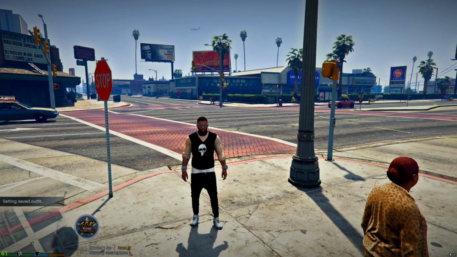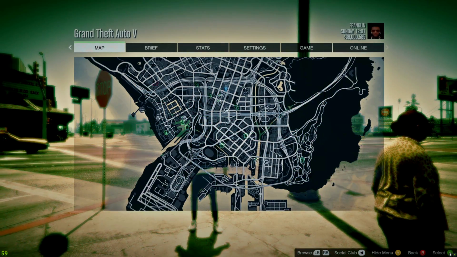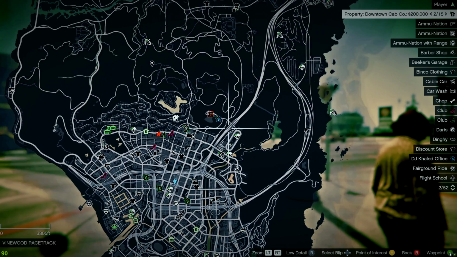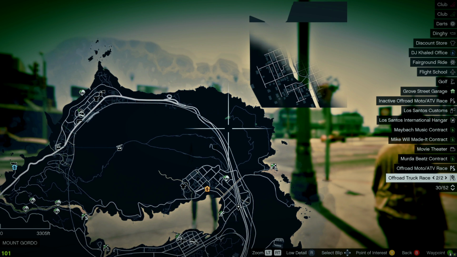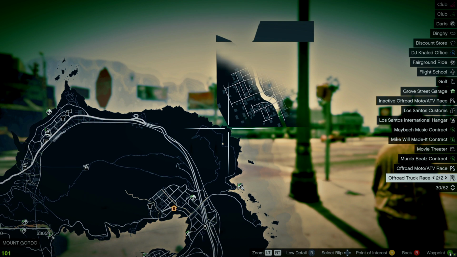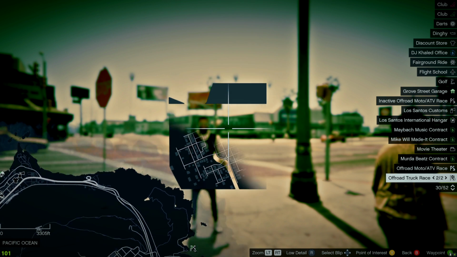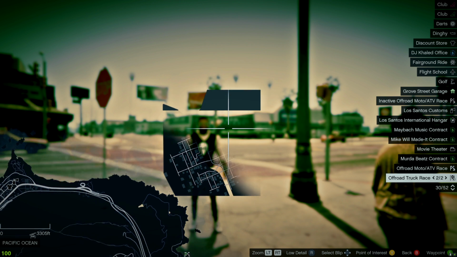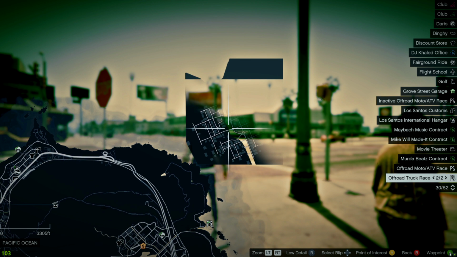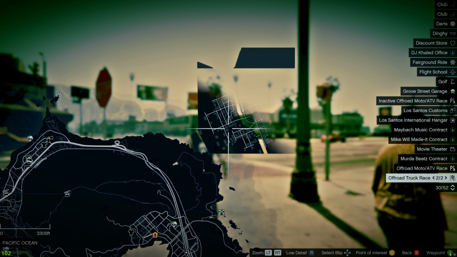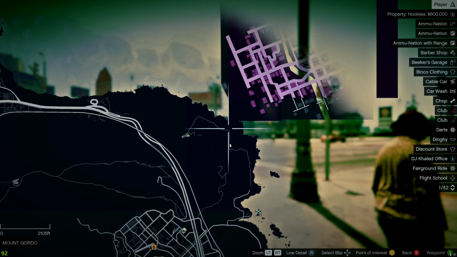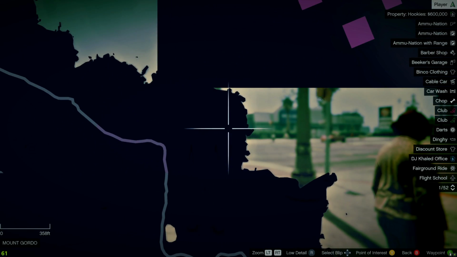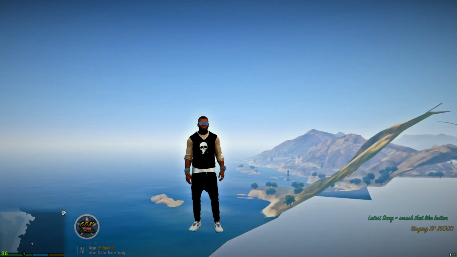All right, when you spawn into the game, you want to open up the pause menu, open up the map, and if you go way over here, it's going to be up here past Mount Gordo. And it's going to be in this area right here. As you can see, you will see it on your mini map. This will be the Windy City, Big Chicago right here. All right, so what I like to do is just spawn a little bit over here, and we could fly over there.